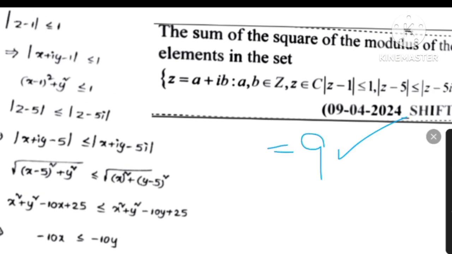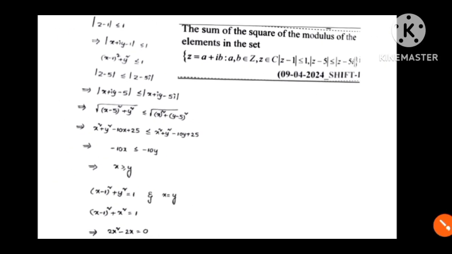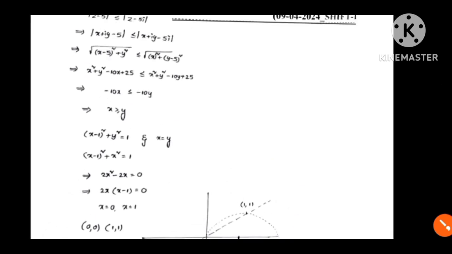Okay, very easy question. So here I am extending this problem for understanding purposes only. This is also a very easy question. We can solve this question very easily by taking only these two conditions. These are EAMCET problems, objective sums. For understanding purposes only, I am extending and solving it for you, but if you solve it directly it won't be this lengthy. Drawing the diagram and presenting all the points for a clear explanation takes this much time, but we can solve this question easily within 1 to 1.5 minutes here. To get the grip on the content, and to know how to solve the problem with such conditions, I am giving more explanation to these problems.